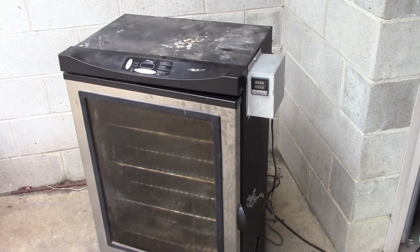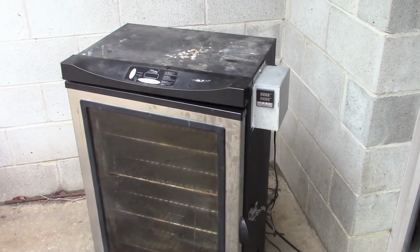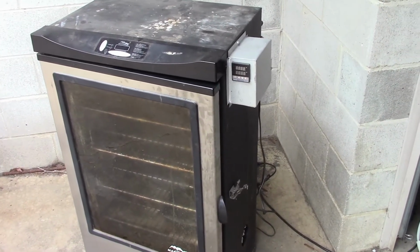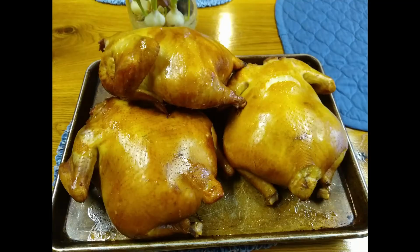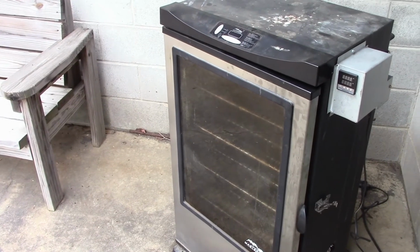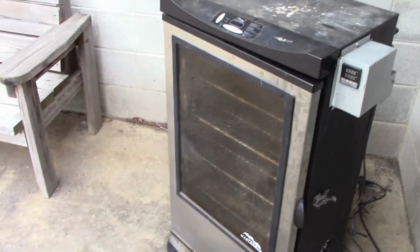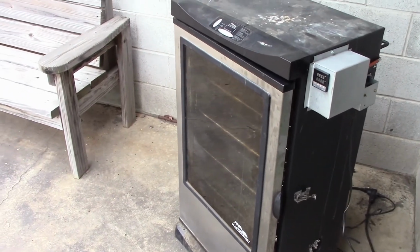Okay, well, I forgot to film it before I took them out, because when they get done, you get all excited. I'll show you a picture of what they look like while I'm talking. The controller worked well. I wish I had gotten a darker color on them, but the smoke generator put out so much smoke, I was afraid I was going to over smoke them, so I turned it down real low. Next time I'll just turn it up some more, and it should be fine.